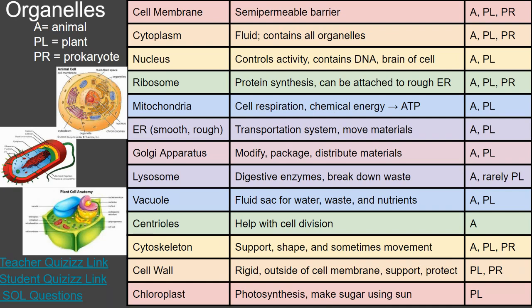Now, lysosomes are our next organelle, and they are really cool. I usually remember what they do because lyse sounds like slice, and lysosomes are responsible for slicing up and breaking down the waste in the cell. They contain special digestive enzymes that break down materials, and they're mostly found in our animal cells. Occasionally you can find one in a plant cell, but pretty much if you're thinking lysosomes, think animal cells. Breaking down waste that is found in our animal cells is the job of the lysosome.